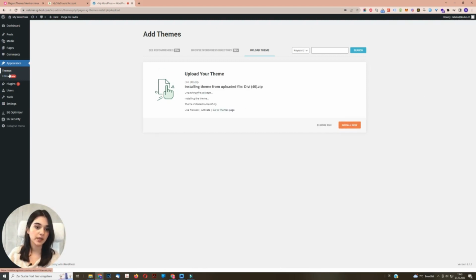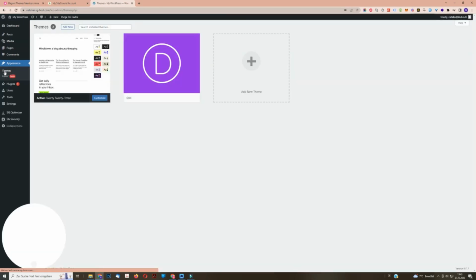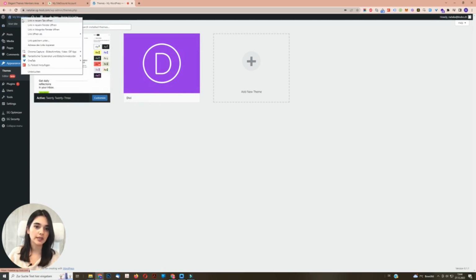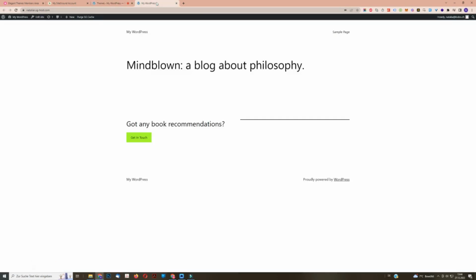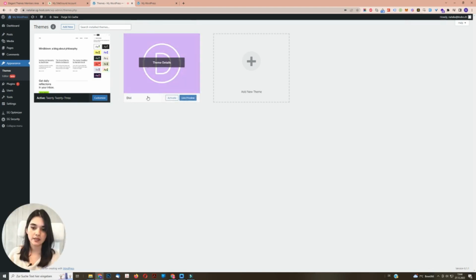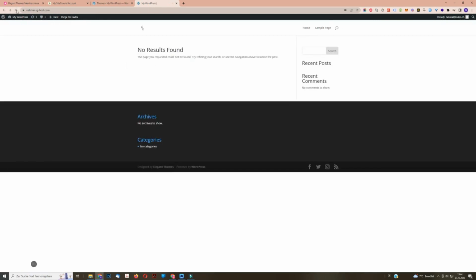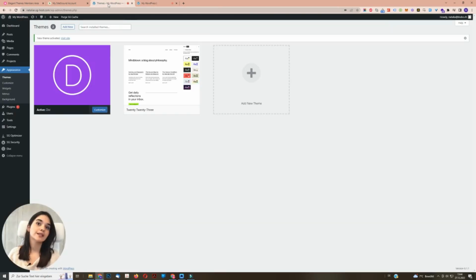If we go to the theme pages, we can also go here, click here again. You will see that the active theme at the moment is the 2023 one, and Divi is not active yet, but it's installed. So to change that, and actually before we do that, let's see how the front end looks. So at the moment it looks like this. And now let's activate Divi and reload the front end. And as you can see, it looks already totally different. That's basically all you have to do to install the Divi theme.